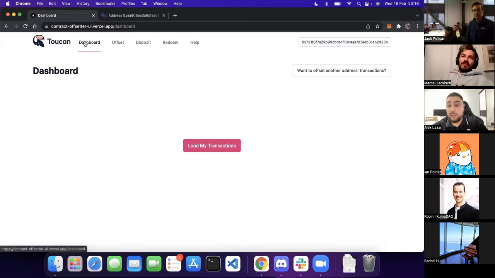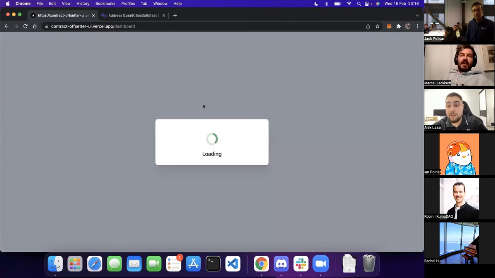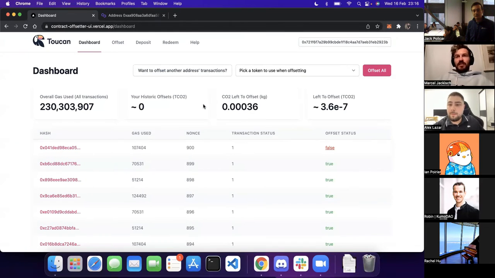Your wallet, it's still offset. Okay, that was maybe misphrased. What I'm saying is that the TCO2s are agnostic to that, right? A TCO2 does not know what it's being burned for, what is actually being offset. A TCO2 being burned does not know if it's burned for a flight or to offset an Ethereum transaction. It could be anything, right?